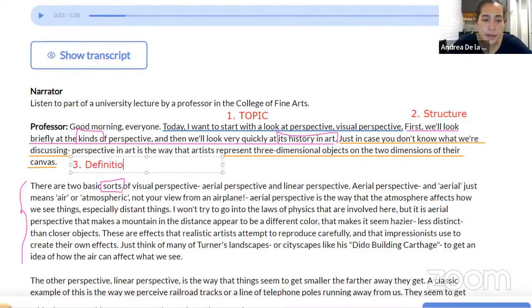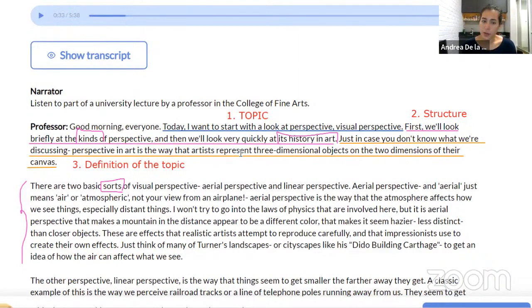It's a definition, right? The definition of the topic in this case. So the topic was perspective, and here the professor is defining it for you. Now, you won't always have that same definition. Sometimes you have other things. Like in the previous lecture we were listening to, the one about right-handed people, you didn't have a definition of what is handedness. You had I think it was a commentary about the history of it, right? So how it was seen, or like the prejudices that we have.